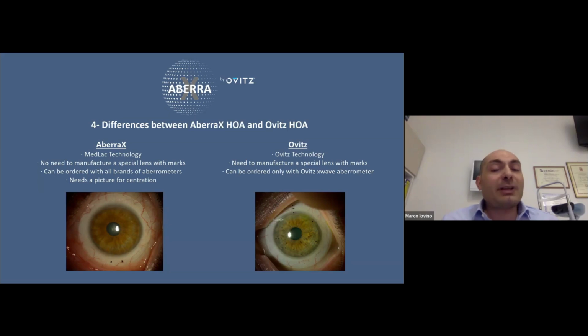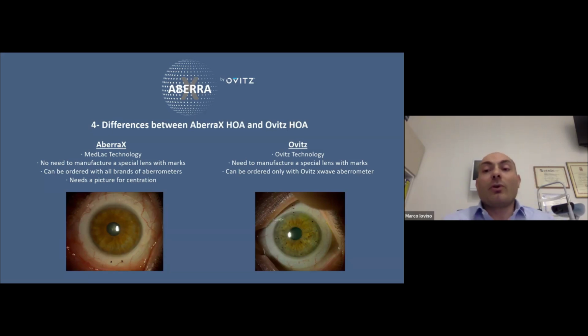In this case, with Aberra-X by Medlac, we don't need to order a dotted lens. We will center the optics of Aberra-X using a very well done picture at the slit lamp, and we will use the reference mark as in the past.